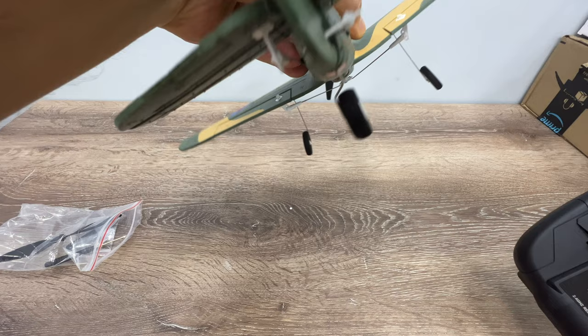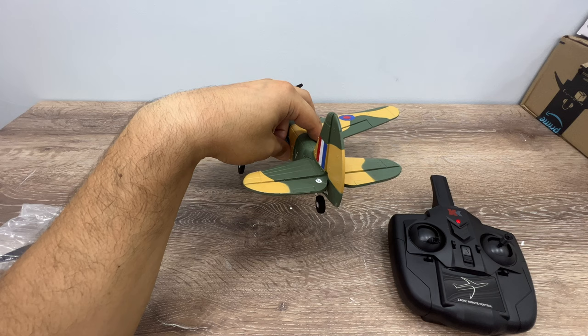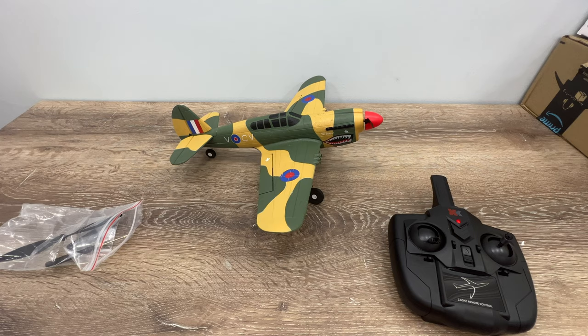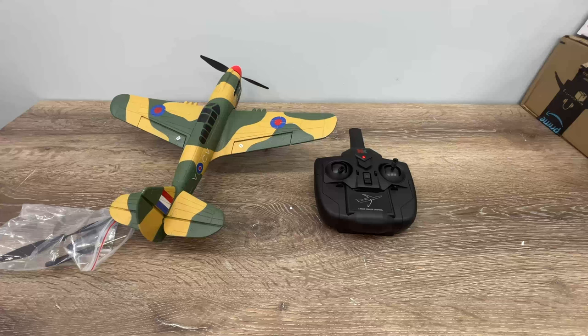We also have the rudder, which allows us to make tighter turns. This is the full speed. Let's go and fly this awesome Warbird.